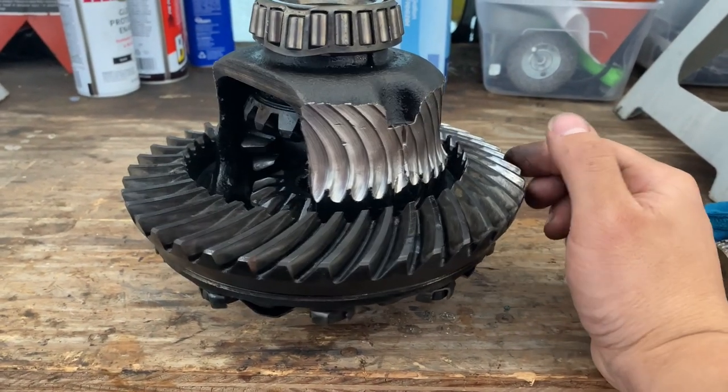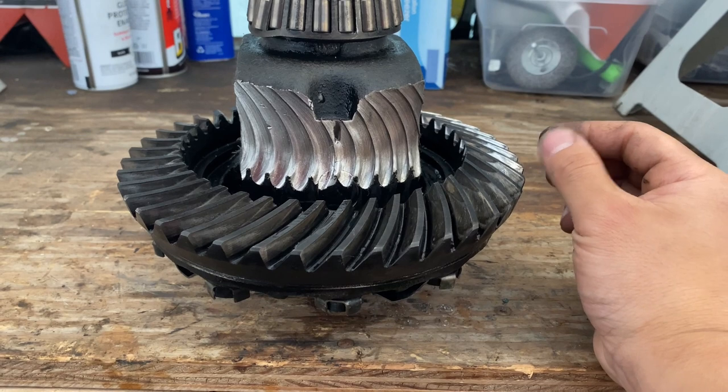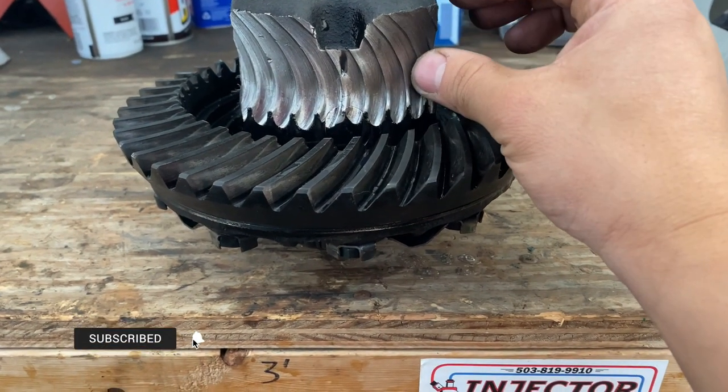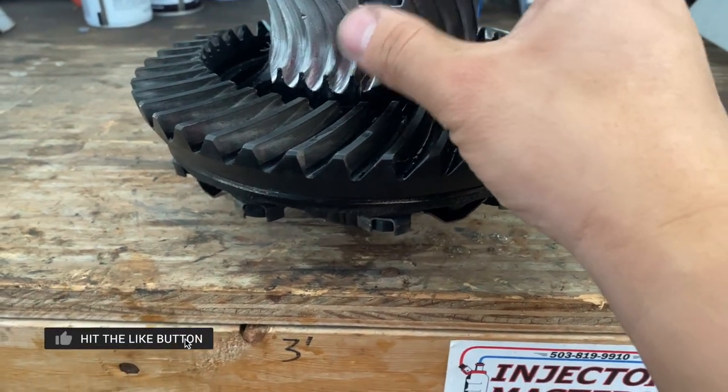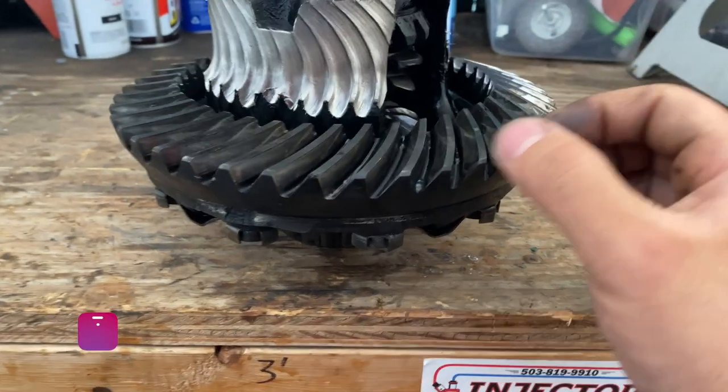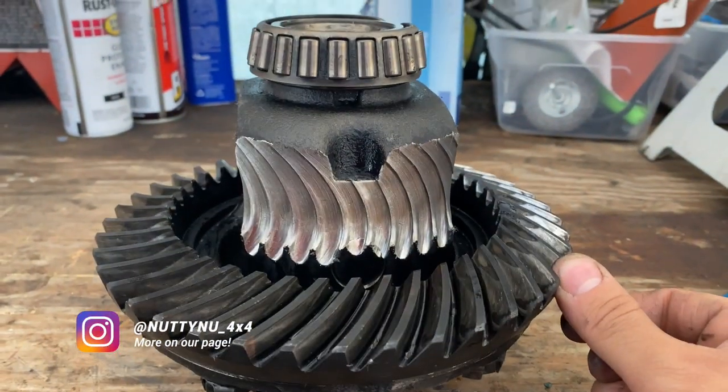But it's crazy to see how strong that pinion is. All the teeth never broke, but it chewed right through this. These are some pretty even marks too, and it's a really nice pattern. Check that out. Pretty crazy, right?